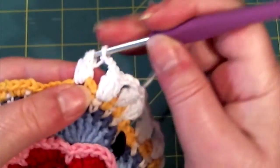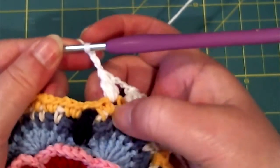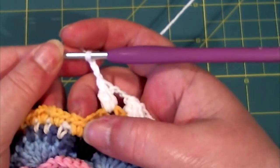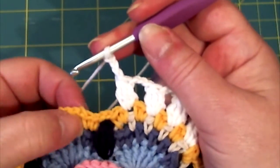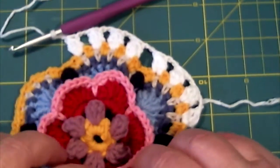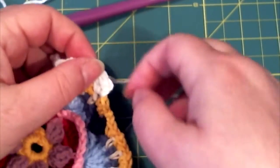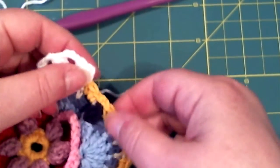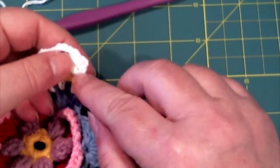On this panel, make chain 3 and skip those 2 chain 2 and those 2 single crochet, and in the next chain 1 space you make 3 double crochet together and repeat this the whole round. And when you come to the end, you chain 2 for skip and join.